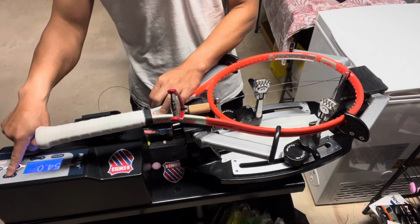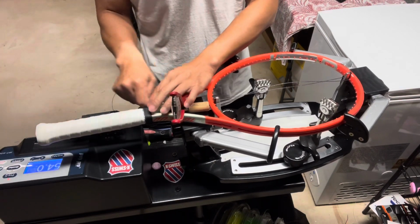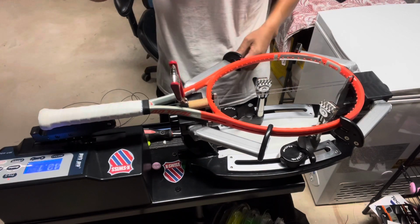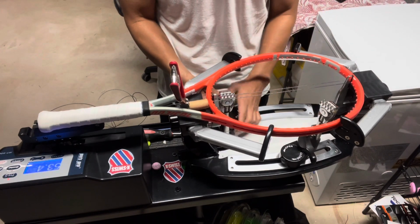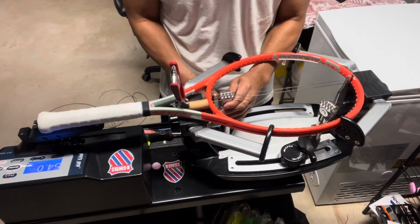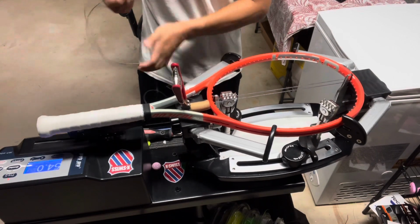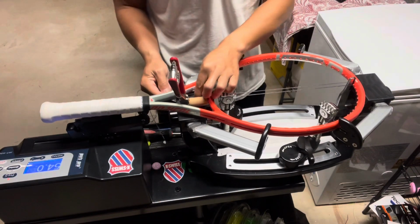So I was stringing this racket when I discovered that my machine clamp was experiencing some kind of skip. I heard the skipping noise. It's like a tiny knock sound, and that led me to look into where things are not behaving normally. I'll show you what I discovered and what the remedy is, in case that would help somebody with this same issue on this stringer. Stay tuned.